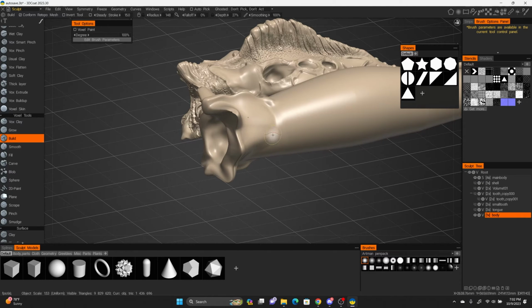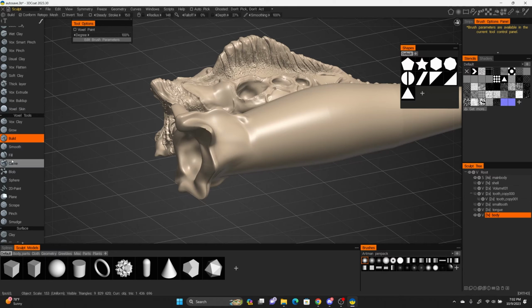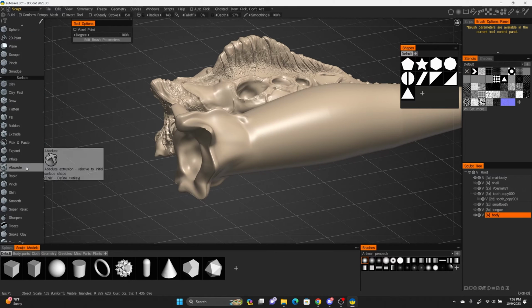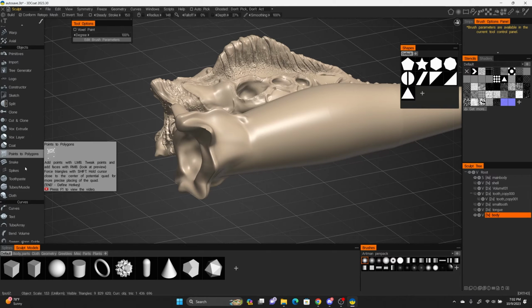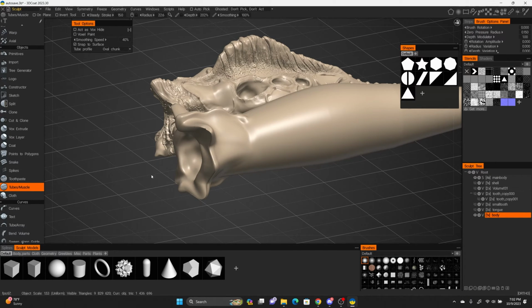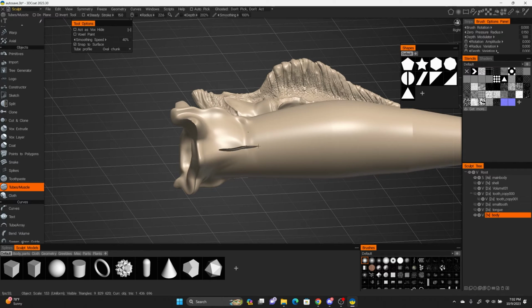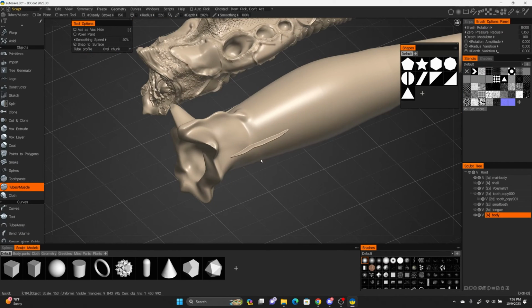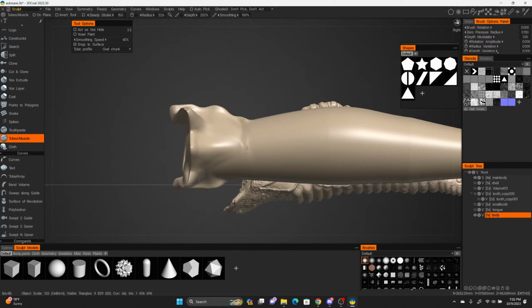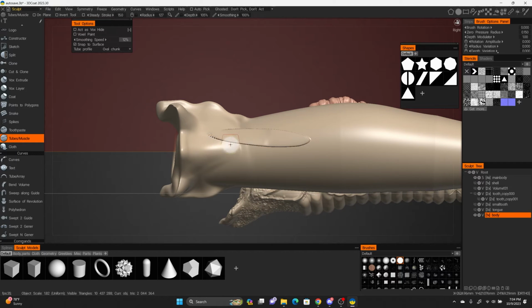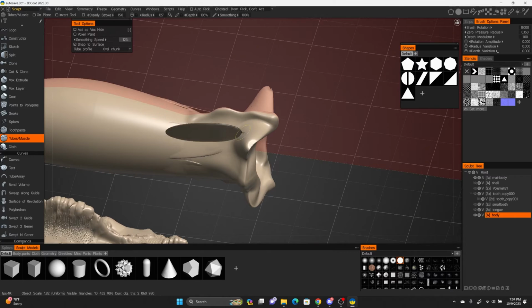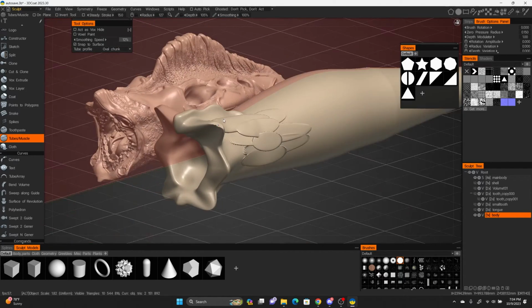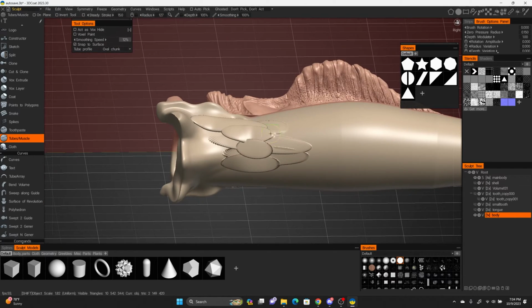I want to add some more muscle up here, some more muscle tendons and things like that, and a little bit more volume up here. You could do that with build as well, but I feel like muscle makes it look a little bit better. Let's see, tube/muscles. So if you do this, you get that kind of thing, right? So with muscle, you can just do that kind of thing. Just add stuff, and then smooth it out.